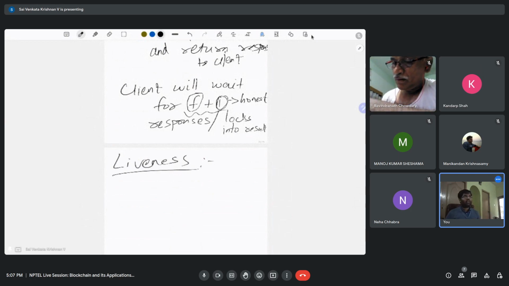In that case, you cannot trust the primary node anymore, and you take a view change. All the nodes will get together and ensure that a view change occurs. A view change means the round number is increased by 1, round plus plus.